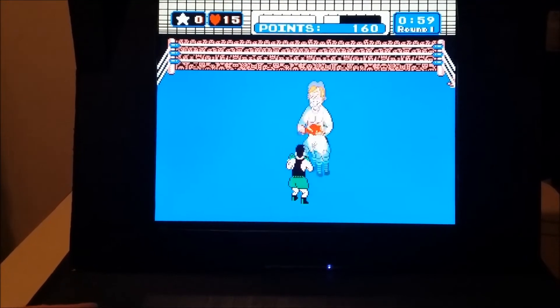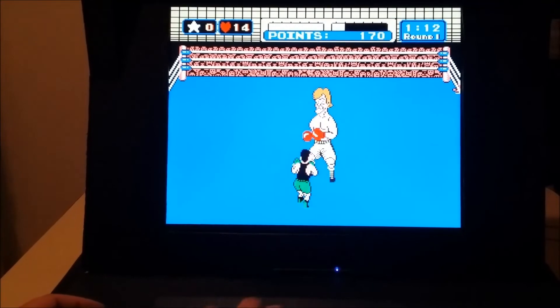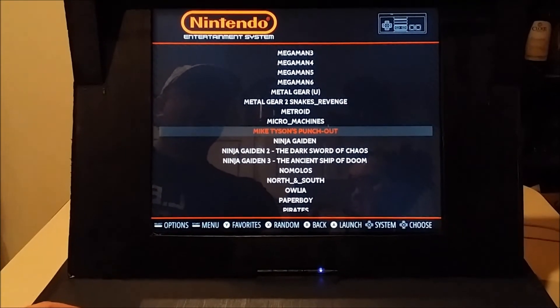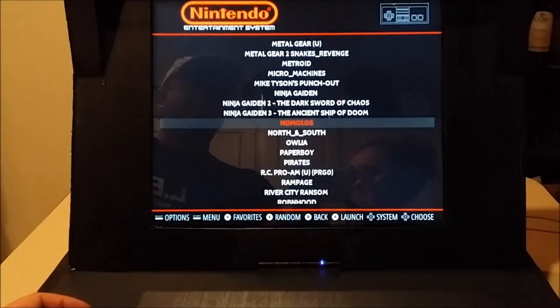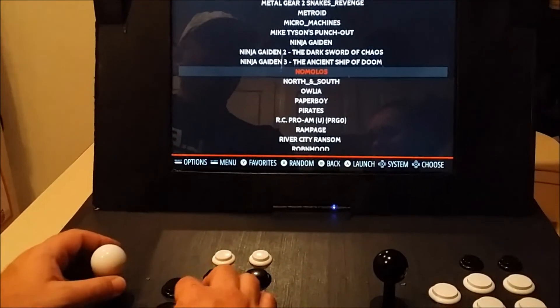I'm not going to sit here and play this game for long, but as you can see he does what I want him to do. That game was really fun to play on this arcade — so was Mario. People went through Nintendo here and I think they forgot all about what it was like playing on this setup because it really just fell in naturally.